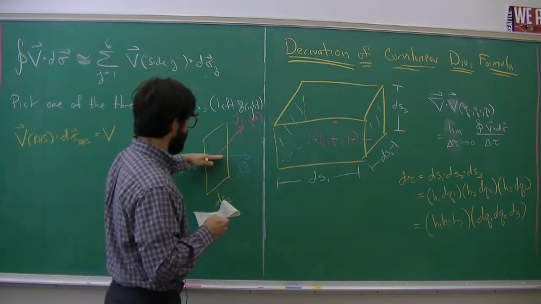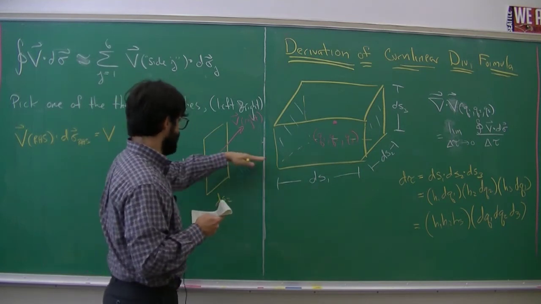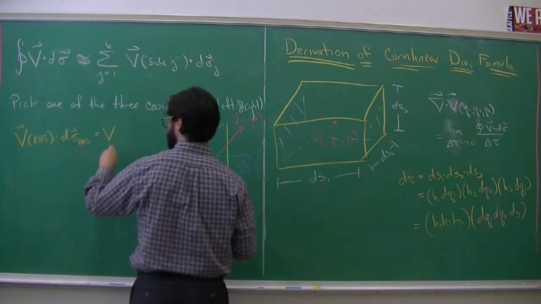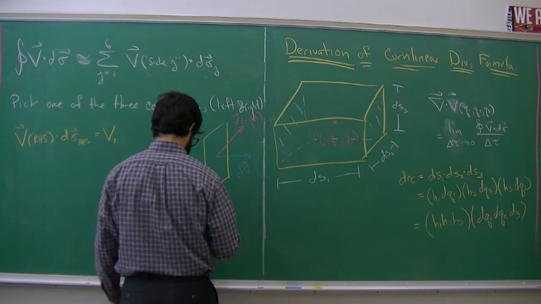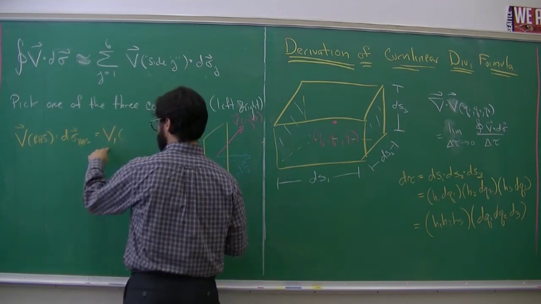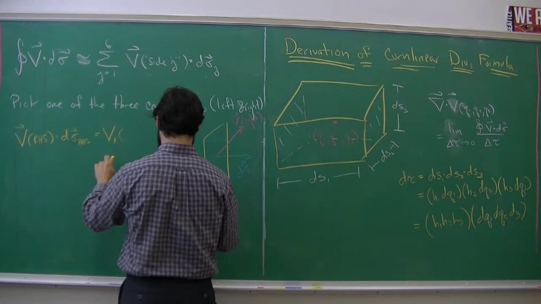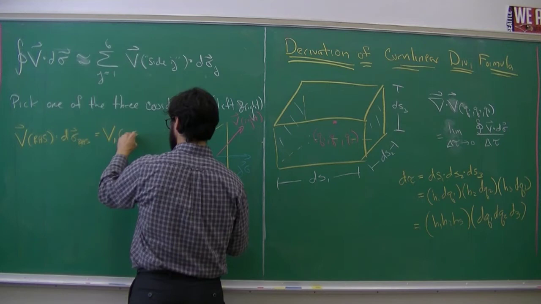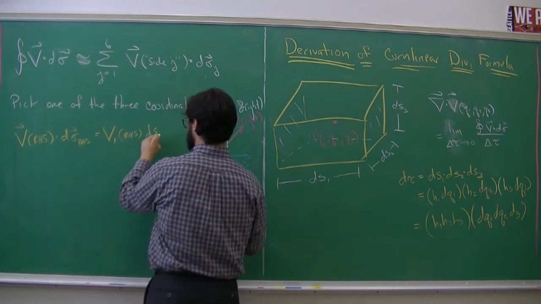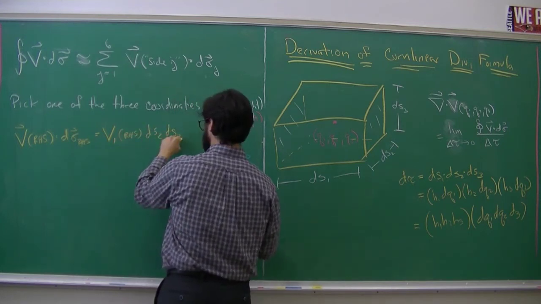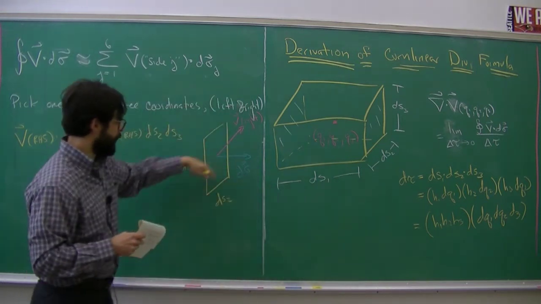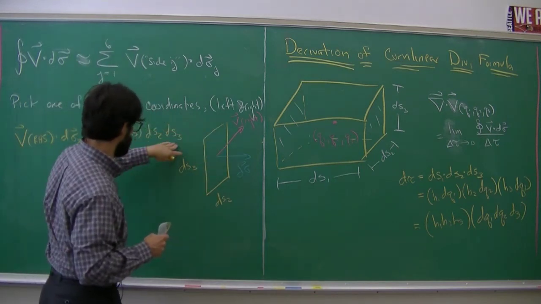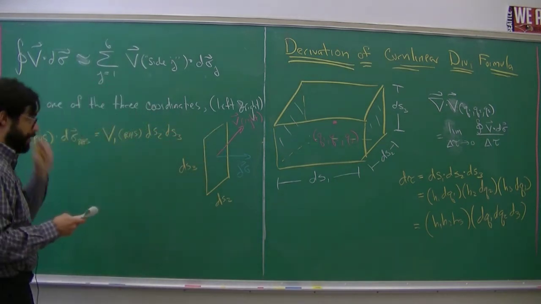Okay, what do we care about? Well, this points in the S1 or Q1 direction, so all we care about is the one component of V. So that was our dot product, and that was really easy. It's just the first component of this, because that's where Q1 points. We're going to need to think about sign in a second. RHS, and then ds2, ds3. That's the area, the magnitude, ds2 times ds3. And then the question is, do we have a plus or minus sign?